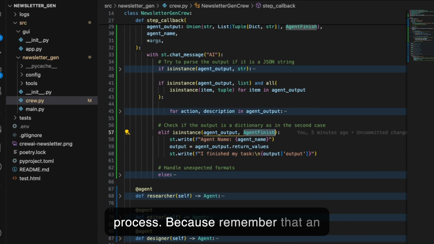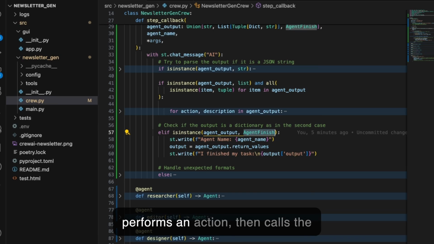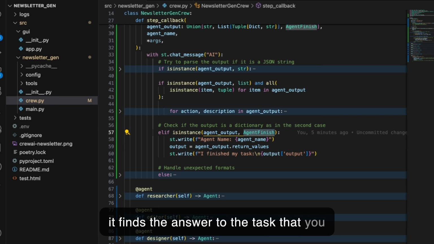Because remember that an agent goes into some sort of a loop, a thinking loop, where it calls the language model, gets a thought, performs an action, then calls the language model again, then gets a thought, performs an action, etc., until it finds the answer to the task that you gave it.